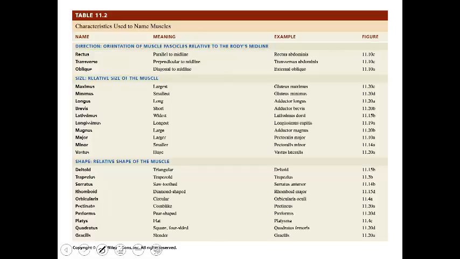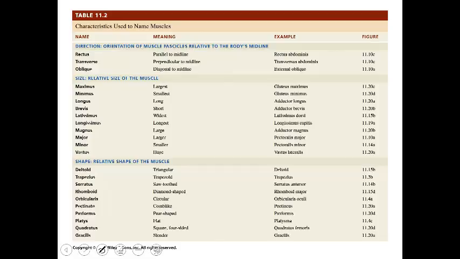The relative size of the muscle gives you an idea about the size of that particular muscle in relation to the muscles that are generally around it. One of the examples that I'm going to go over is major versus minor, because there are a lot of pairs where one muscle is the major and one muscle is the minor. In the face, an example of a pair is the zygomaticus muscle. We have a zygomaticus major and a zygomaticus minor that are oriented along the zygomatic arch. In the back, we have the rhomboid major and the rhomboid minor, and the teres major and the teres minor. Usually these are muscles that are adjacent to each other. One is the bigger of the two, one is the smaller of the two.